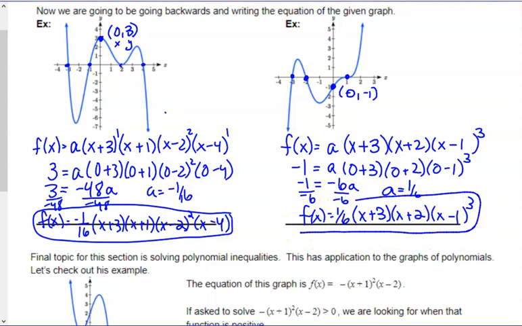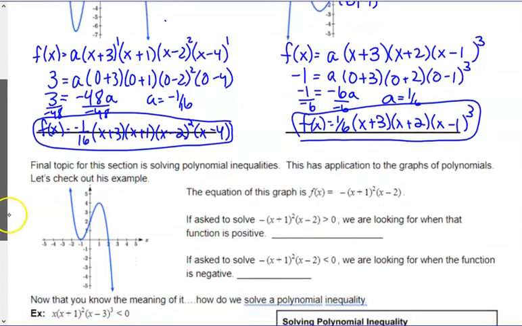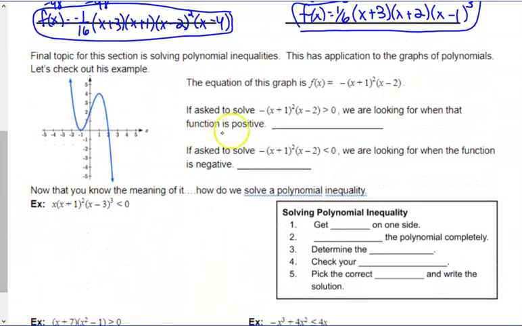All right. Very good. So our last topic that we have within here, it's nice that we lead into these inequalities from the graphs, because now, instead of looking at equaling 0 like we've done in the past to find our roots, we are now looking at a region of values. So where the y values are positive, and where the function is negative, is what we're looking at. So you're going to, in a sense, divide your axes across the x. If I'm looking for positive values, I'm going to look at all of the graph that's above the x-axis. If we're looking for when it's less than 0, we're going to look at everything that is below that x-axis.